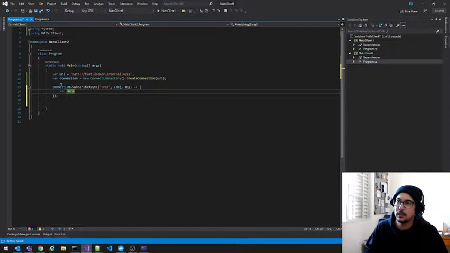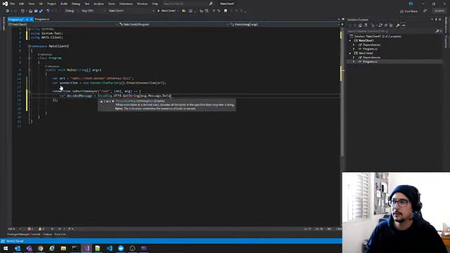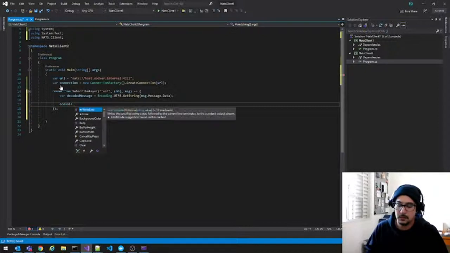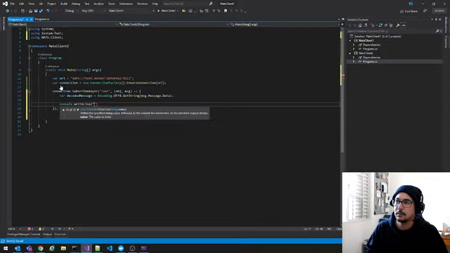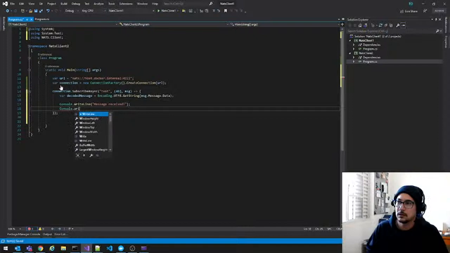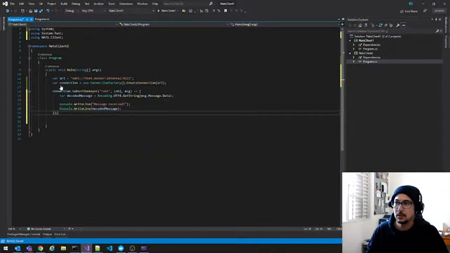So let's create a variable called decodedMessage and use the Encoding syntax to get ourselves a string. Then we can type Console.WriteLine "Message received" and Console.WriteLine decodedMessage.